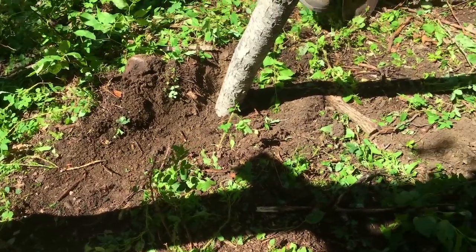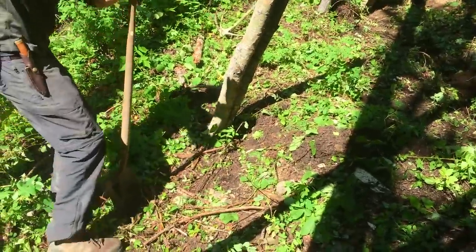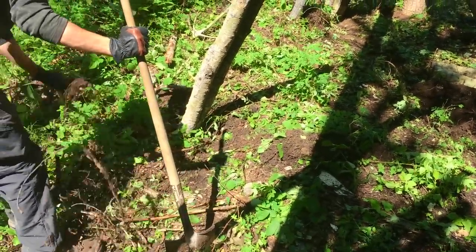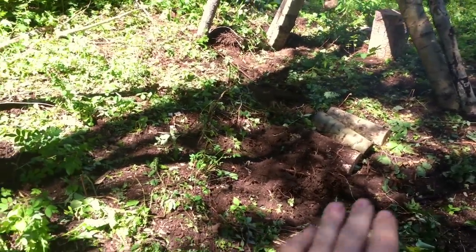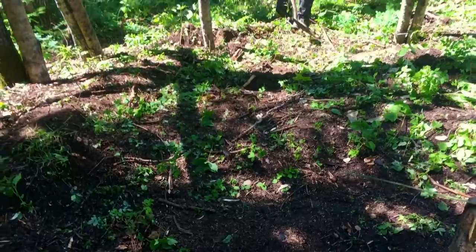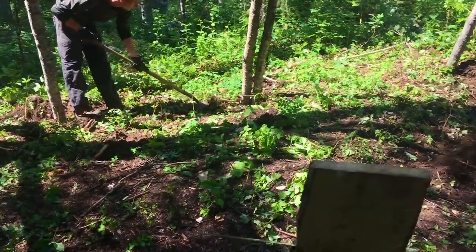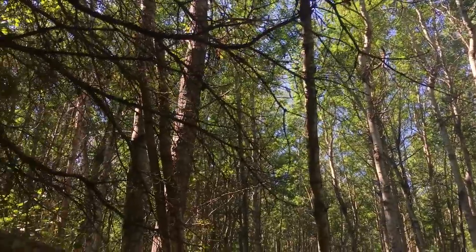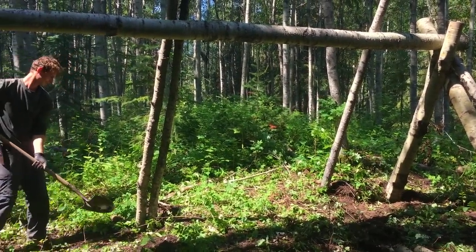So Ruben's digging a trench along here to give us a nice even level for sinking the backing of the wall into, and then he's chucking all the dirt over here so that we can level off the ground, because it's slightly raised. You can see that it's slightly raised and then it dips away here. We'll level all of that. So we're gonna try and level the soil out here. But yeah, it's pretty big. It's pretty big, it's pretty high. But apparently we're incapable of doing anything small, so it's all good.